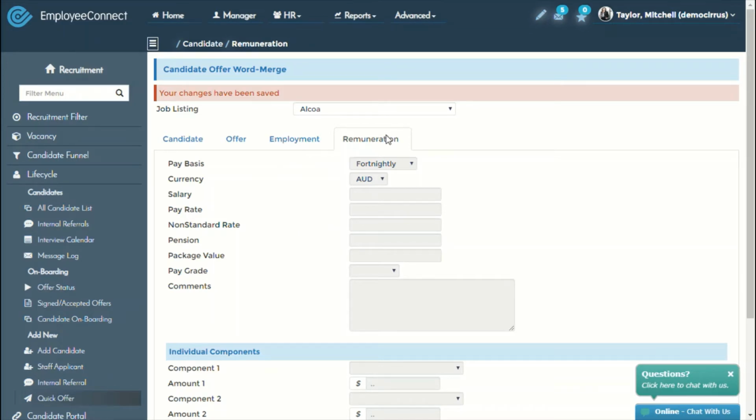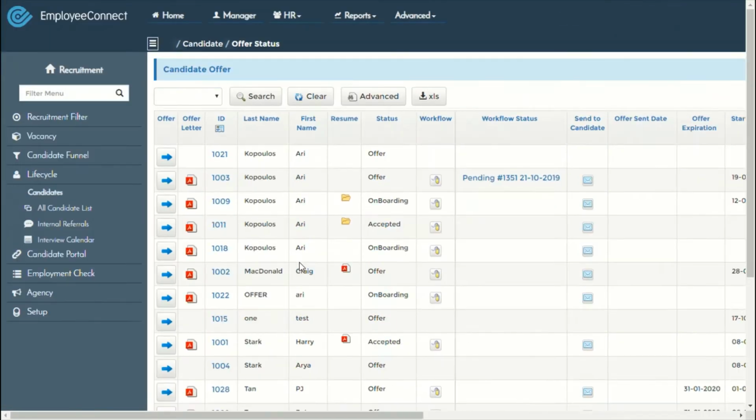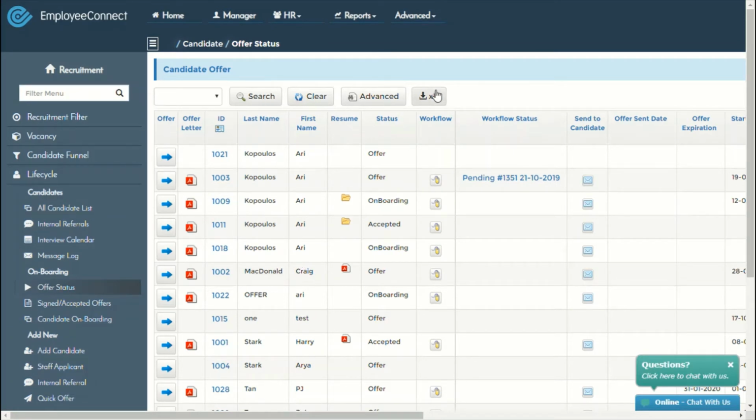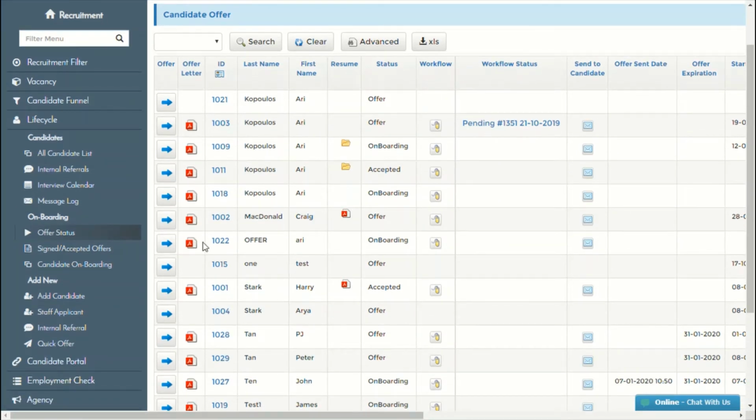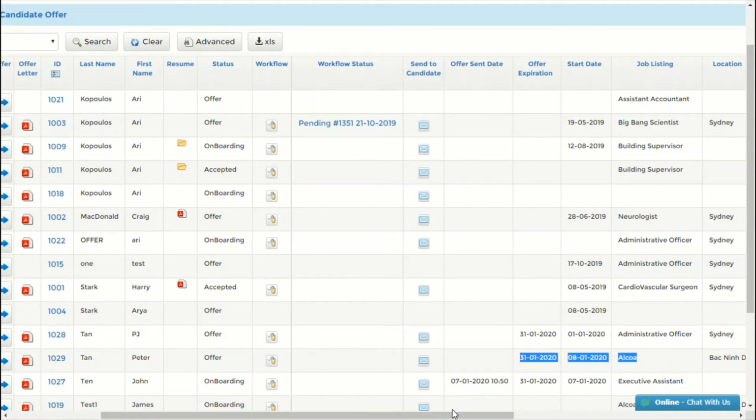Let's proceed and check the offer that we made. We can see this under Life Cycle and Offer Status. Click on Offer Status under the side menu. We can see the list of candidate offers from this page and their offer status. You just have to scroll down and find the offer that we just created. You can also take advantage of the filter to allow you to search and narrow down the information that you see here. If you have a long list of offers, then just go ahead and use the filter. But for the purposes of this demo, we have it here, the offer that we created.